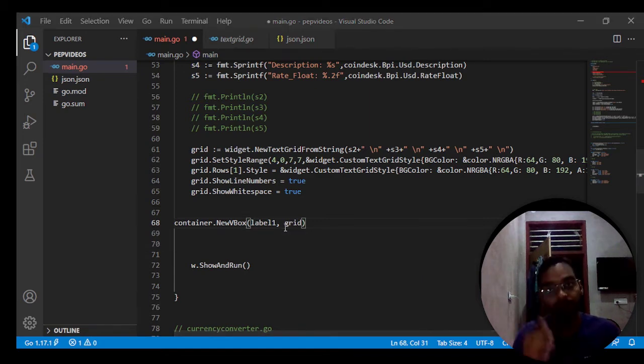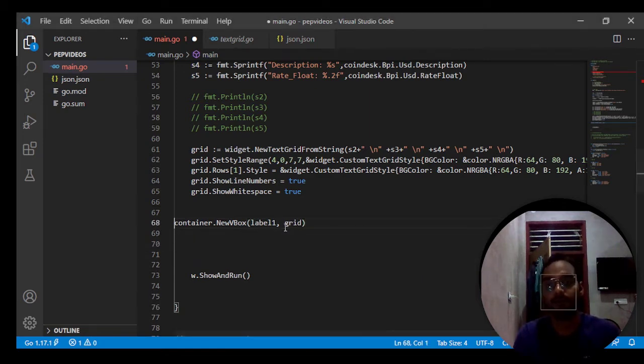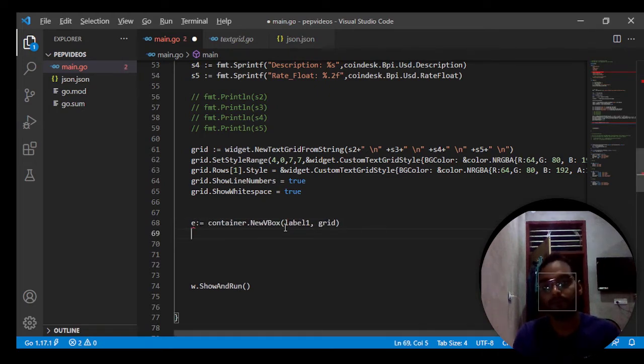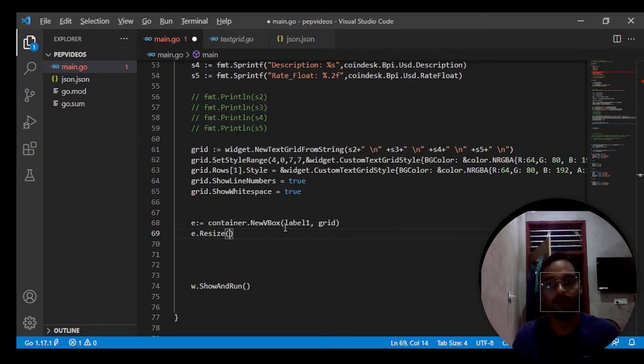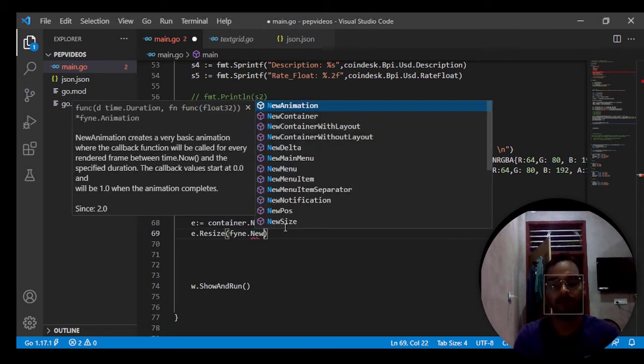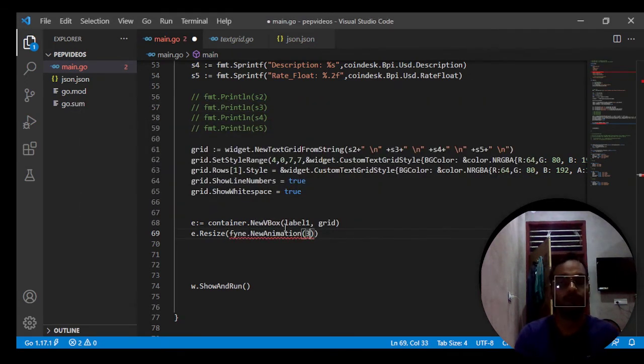After that we will be able to access this container using E, and then E dot resize, and the resize will take fyne dot new size, and the size we will pass is 300 comma 300.